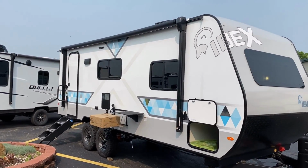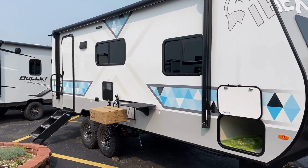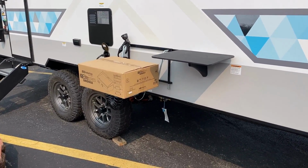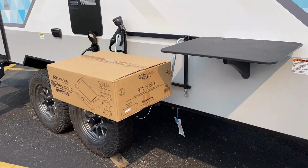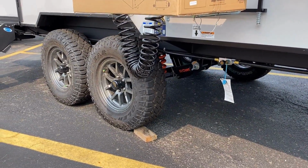They put, I think, about the biggest awning on it they could, so I'm going to give them credit there. Tinted windows that all open for airflow, excellent. Not a camp kitchen, but the fridge is not far from the door. We got an outside cooker situation, so you can keep some of the heat and the extra humidity and moisture from cooking outside. Gas grill cooker hooker right down below. And then we have the beast mode.